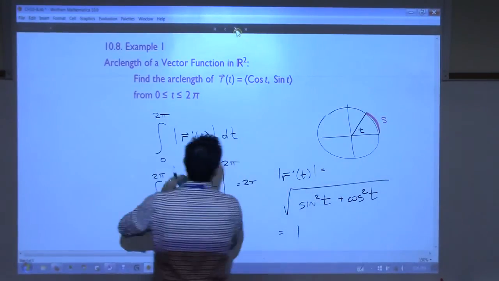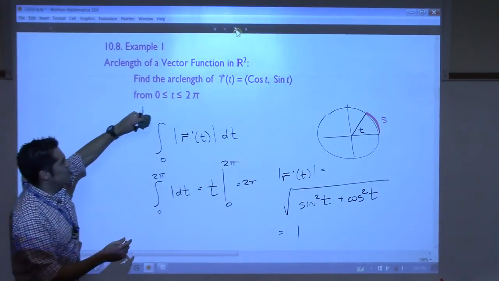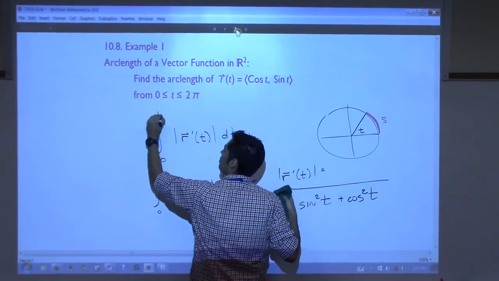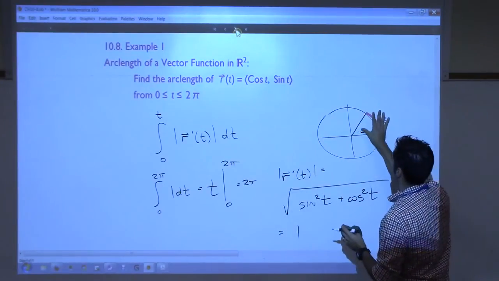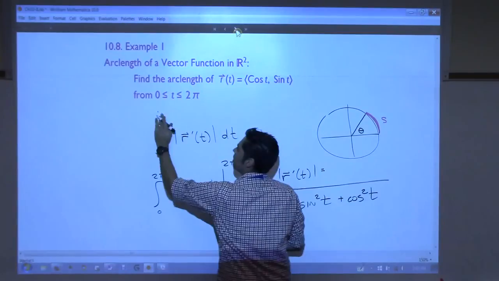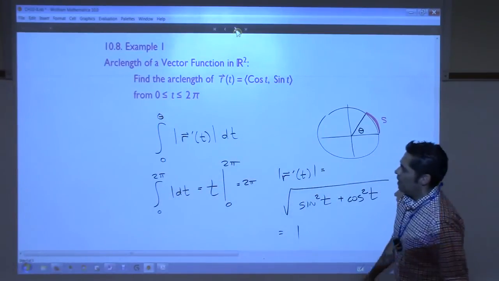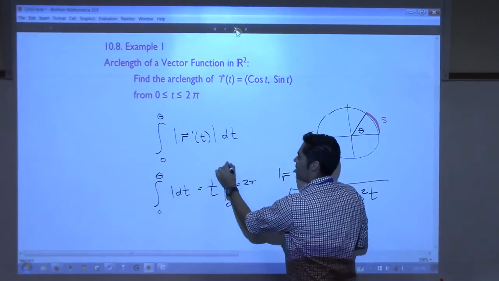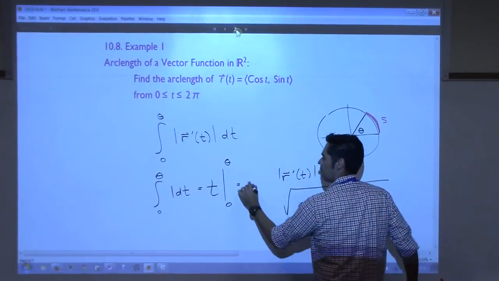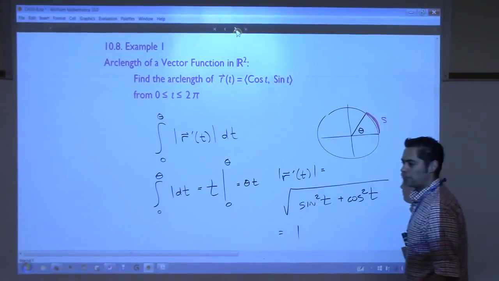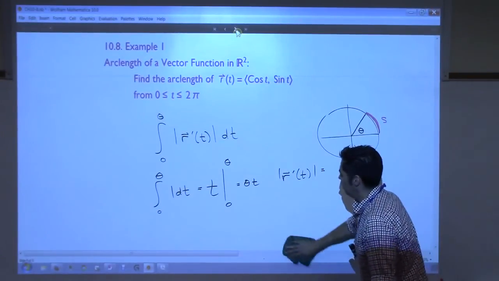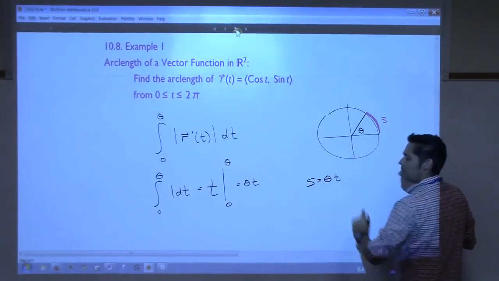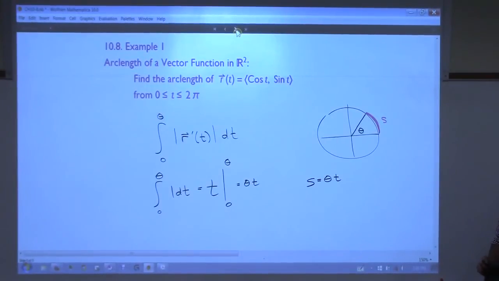Okay, the bounds would go from 0 to where? Well, I don't know what that angle is, right? But what am I calling it? T. Do y'all understand? Let's call it theta, so maybe it'll make a little more sense. Theta, okay? Because that way you don't mix it up with the variable in there. And then this would change to just be theta. And this would change to be theta. And this answer would change to be theta t, right? In other words, S would be equal to theta t, wouldn't it? Y'all follow that?